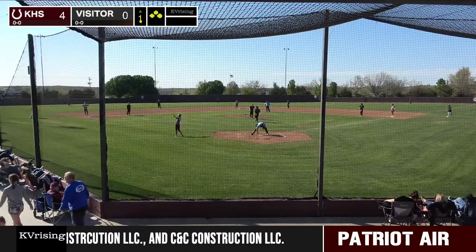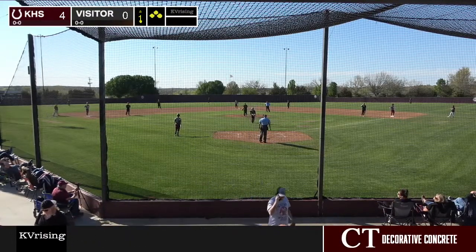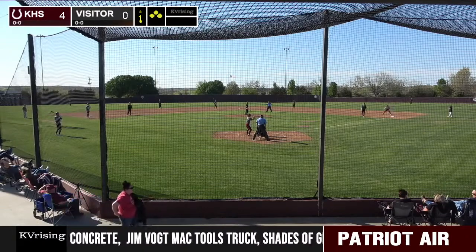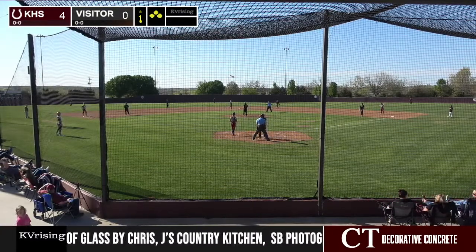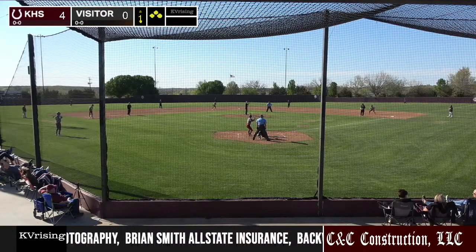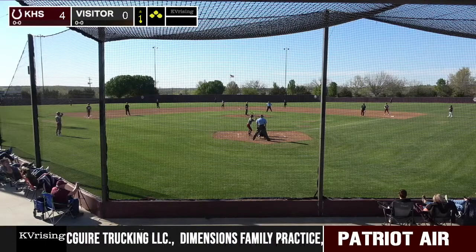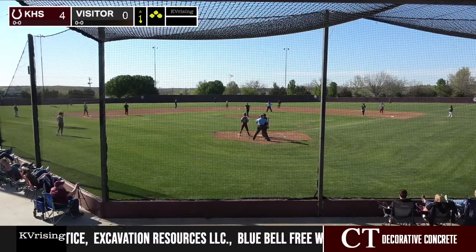Number 5, Clayton Wallace, batting. This is the pitcher. See if he can help his own cause right here. Reached base safely last week. Ball low. Ball 1. Strike. 1-1. That's a good looking pitch right there. He wanted it, but he just couldn't pull the trigger on it. That was indecision. Ball 2, and low. Ball 3, it's going to miss the outside. 3-1.